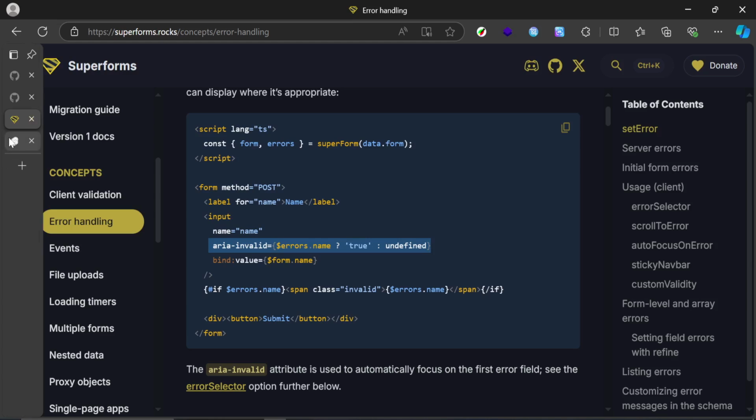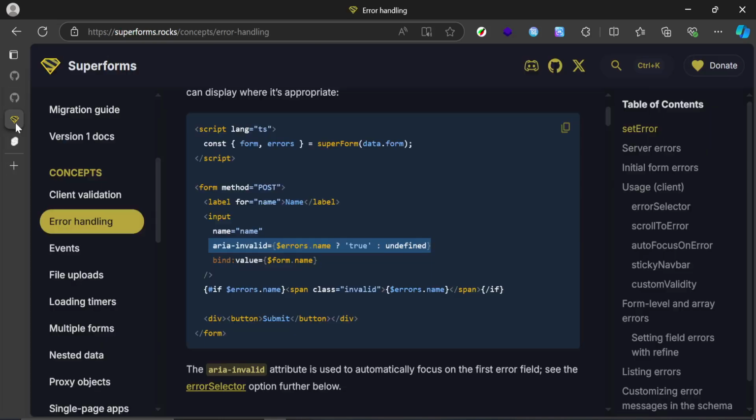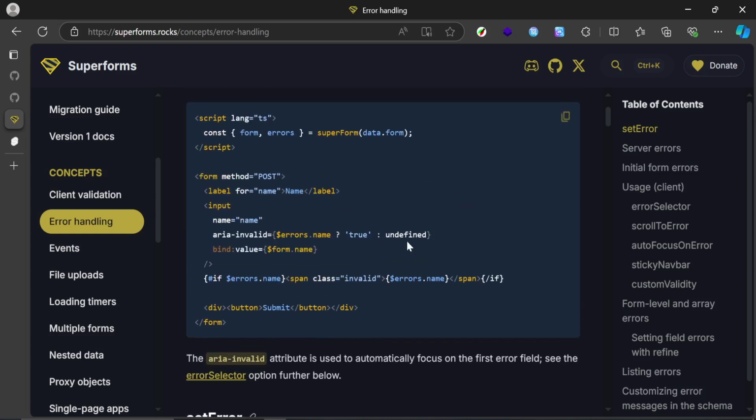Now let's take a look at this. If there was an error here, I clicked on submit. You see it's focused on it directly, so I can start typing. If I remove this, I click on submit. There's a focus on it automatically as well. Again, you might not be able to see, but it's actually working. Trust me. Trust me, bro. It's working. Now we have that, and it's a very, very nice experience you get.